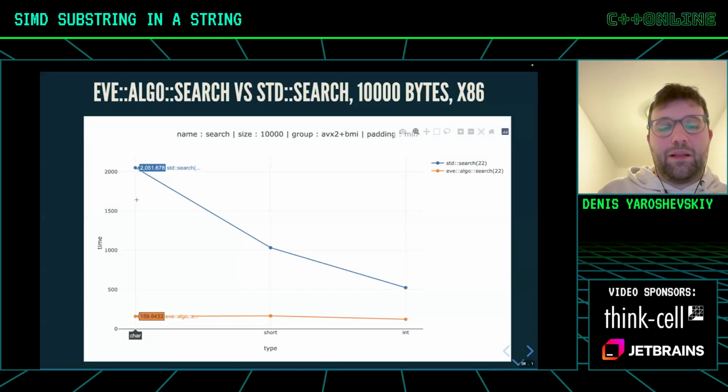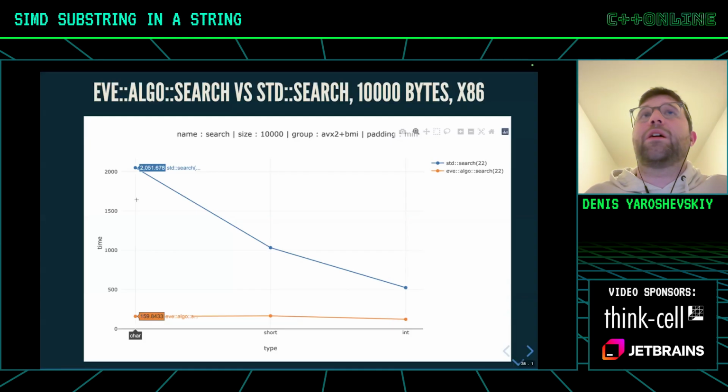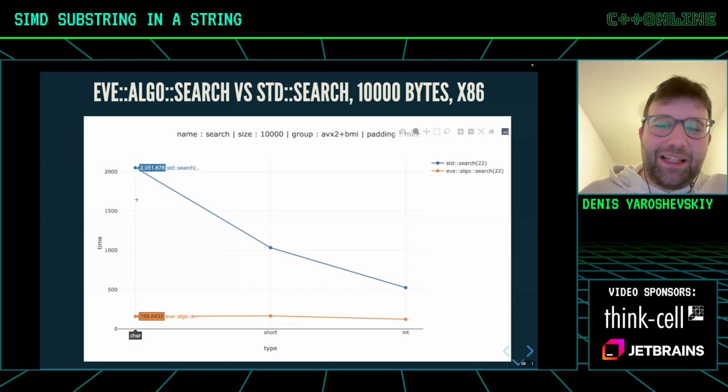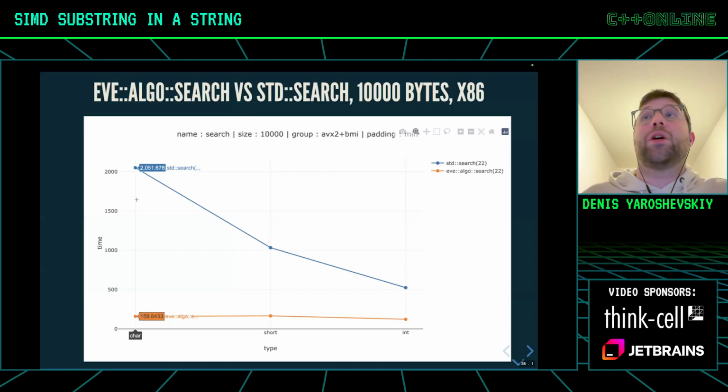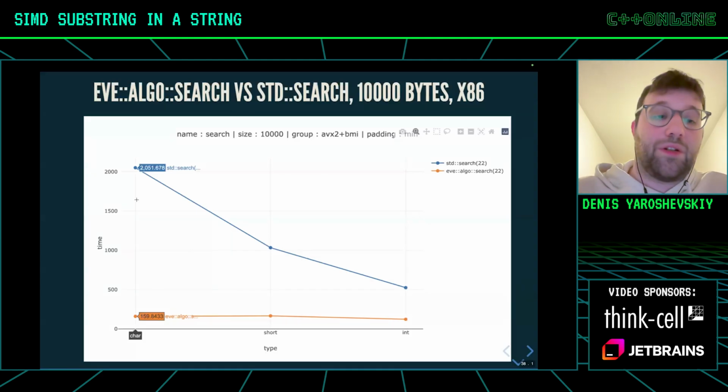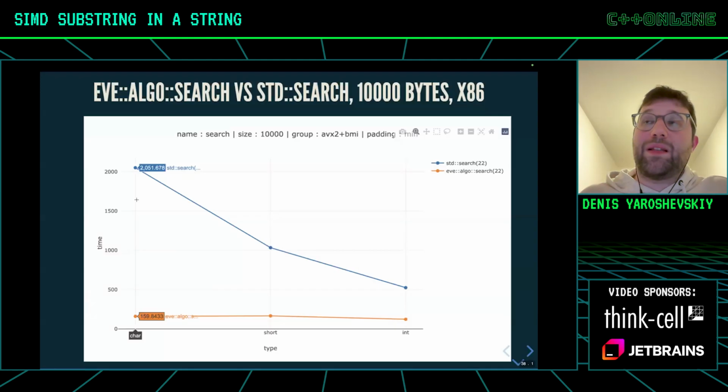Now let's have a look at this. Comparing against str is not that interesting. However, it's interesting to compare against standard search, where if you could use str, you probably should, right? But not everything is null-terminated or whatever, so you cannot just use that. So let's look at comparing against scalar code.